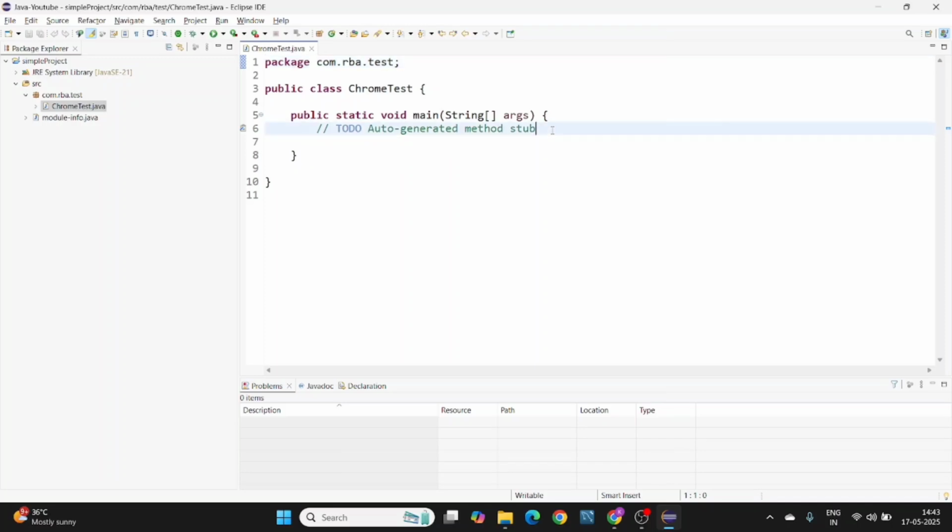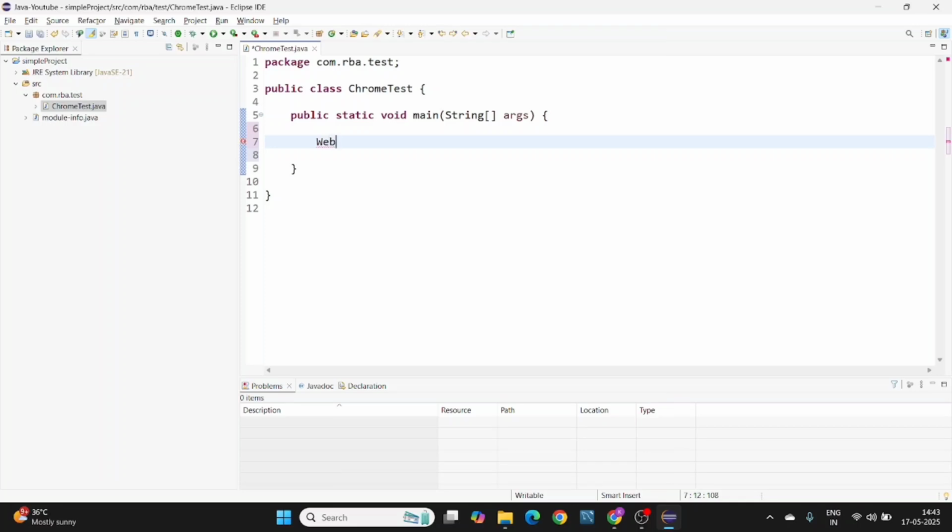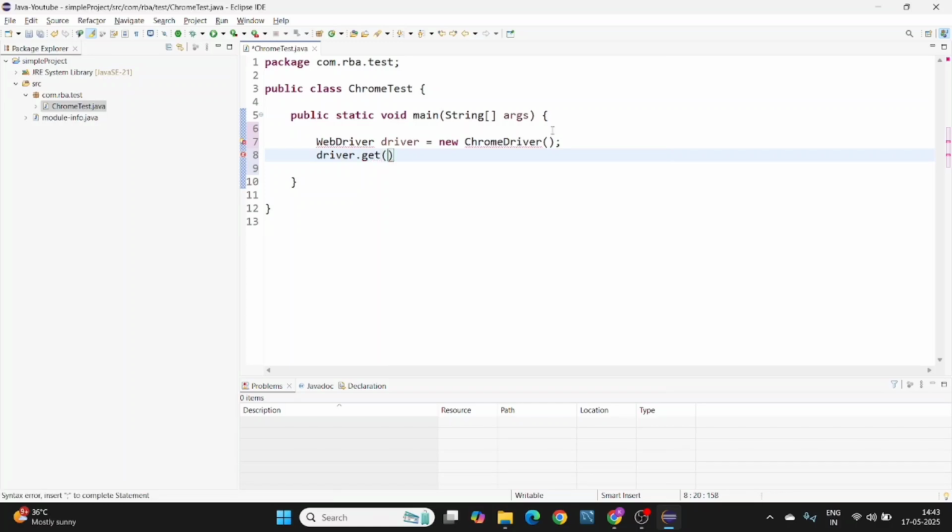So yep, the class is created, and let me write down two lines of code. WebDriver driver equals new ChromeDriver. I'm just creating an object, and with the reference variable, I'm calling a method.